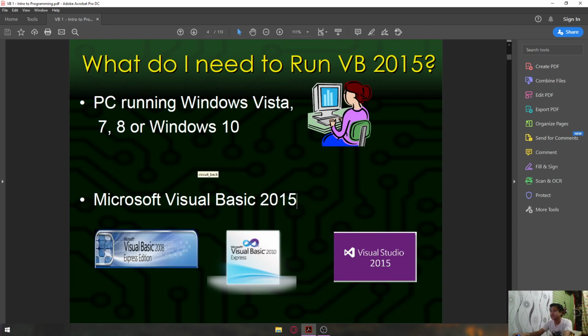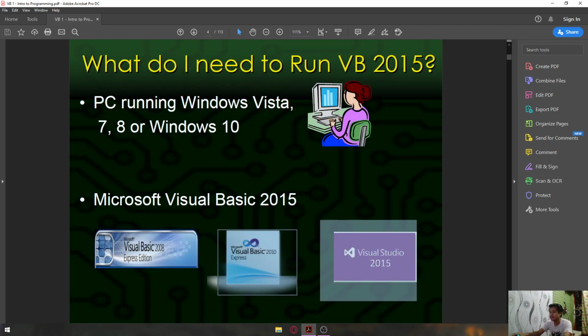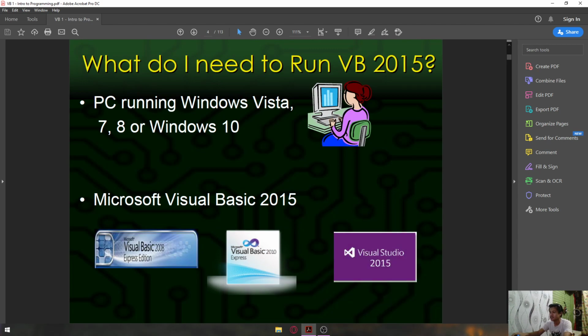The history of Visual Basic actually started from the year 1993 or 1995, I guess. And then the next one is 2000 or 2005. And then the next one is 2008. And then 2010. And then 2015, which is the one that the user is using right now. And then there's a new one, the 2019, the one that I let you download. That's the latest right now. Okay, so next one.